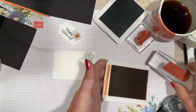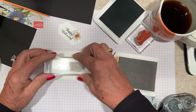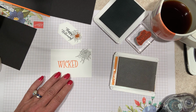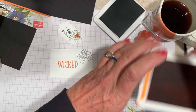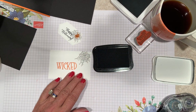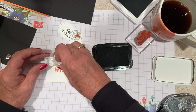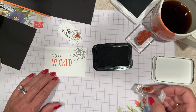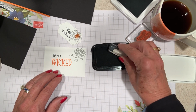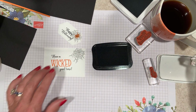So I'm going to take the pumpkin pie with the wicked stamp, and I'm going to stamp the wicked first. Okay? And then I'm going to move back to my Memento Black, and I'm going to stamp up the have a, and we're going to give that right up here. And a good time. All right.